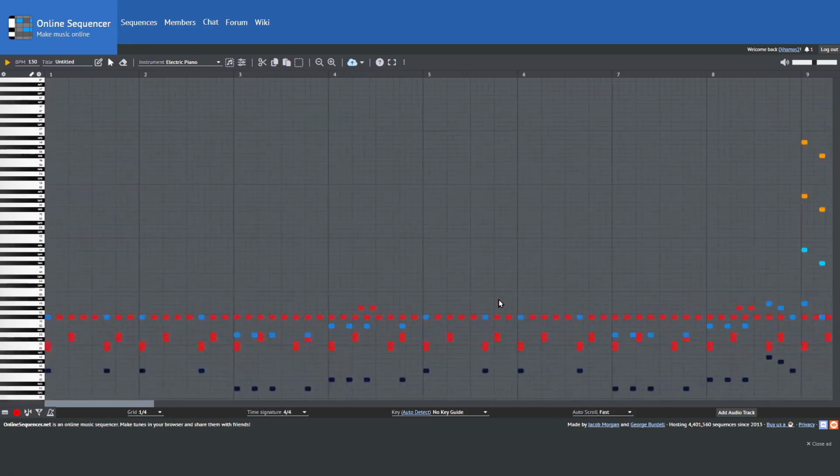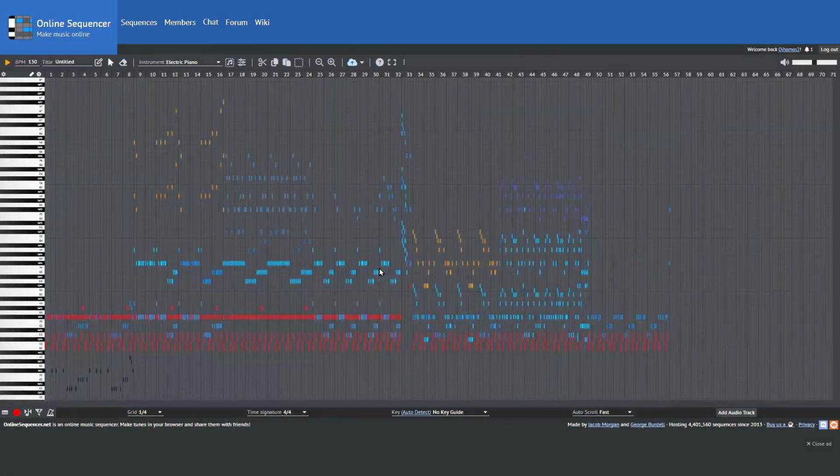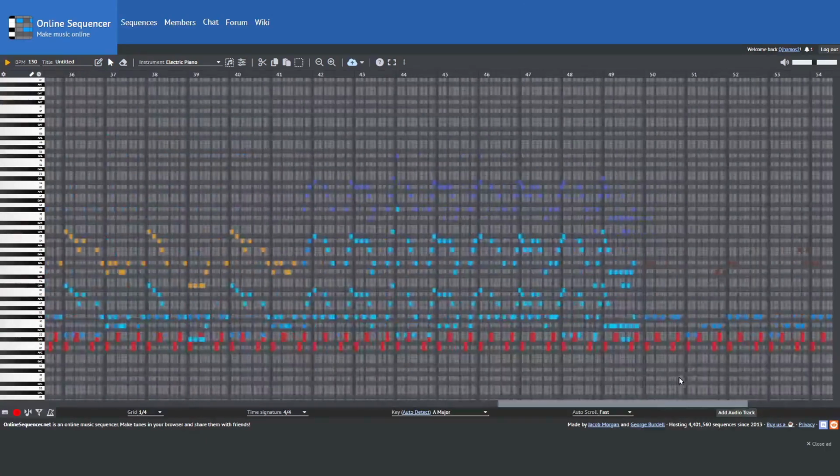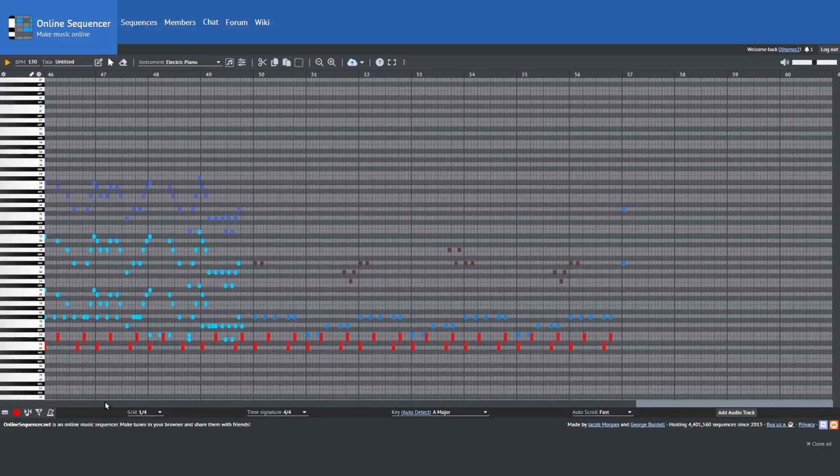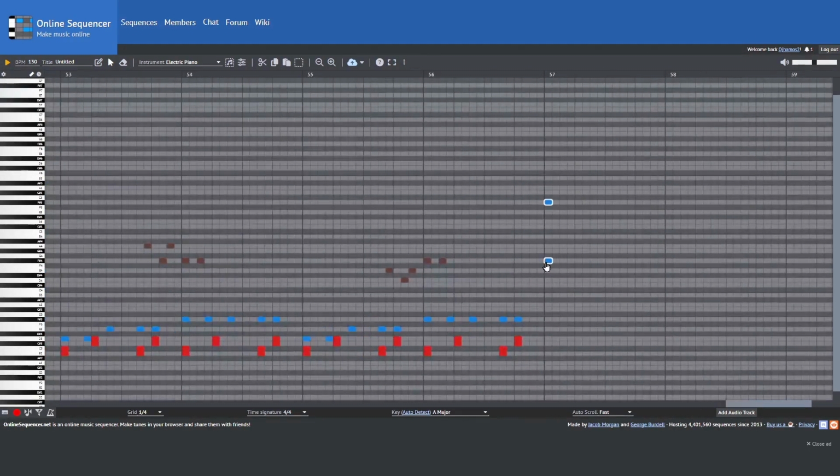Okay, so right here, this is probably the best one I'm going to get. I just have the Geometry Dash version of Blast Processing. It has all the parts. So now we know it is in A major. What we can do is use this as a starting point, and what we can basically do is just add to the song.